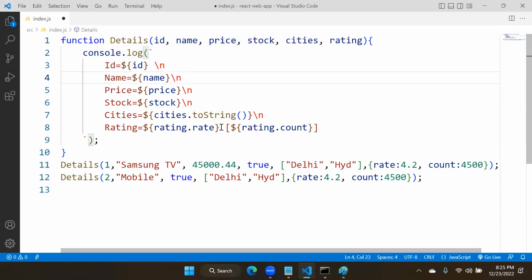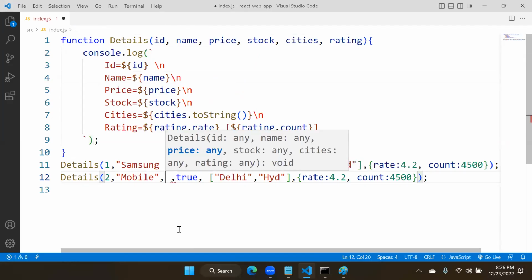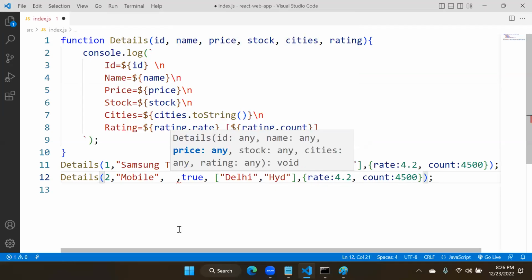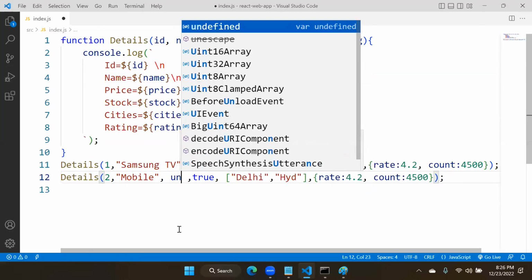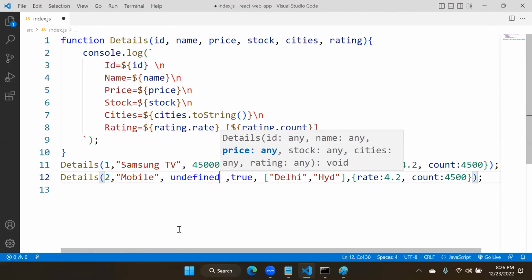So if I want to ignore anything, then what you have to do is keep a place for it. In that place, you just keep null. Null is used when we are expecting dynamically. If statically expecting, then we have to keep undefined.